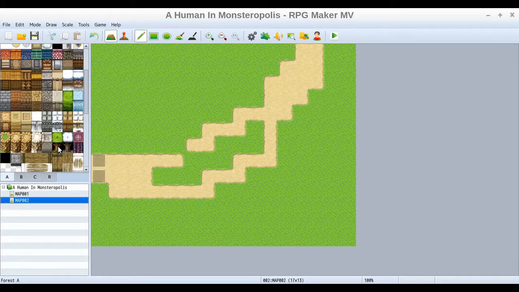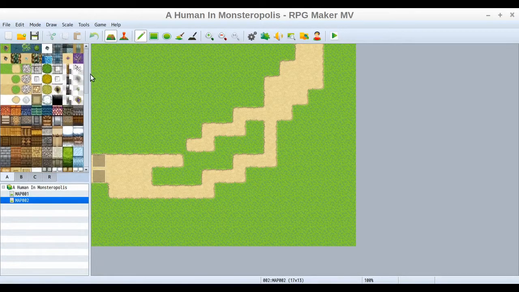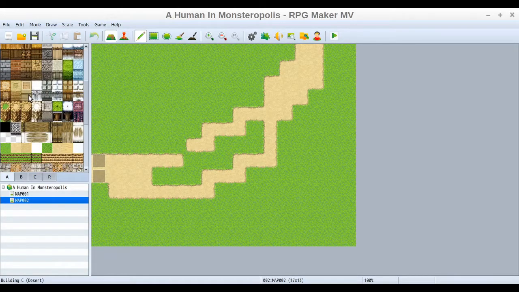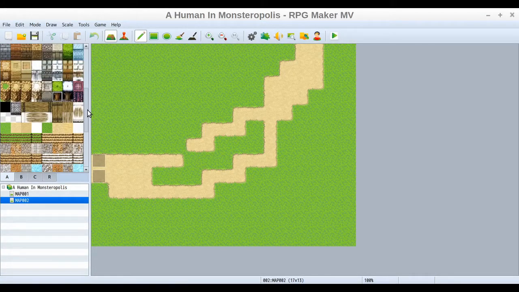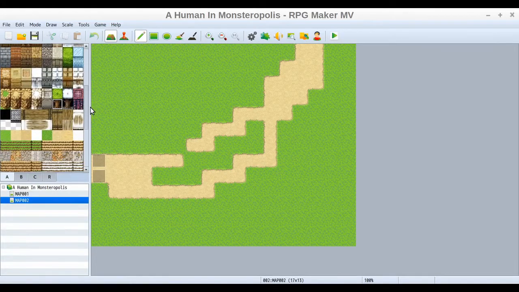Here, I'm just trying to show you, generally, some tips you can use to improve your mapping and give you a good look at the tools that you can use here. So, it's more of an introduction guide than it is, do it exactly like this and then stop spending time on it. No, you spend as much time as you can afford to make your game look as nice as you want, because you can do way more stuff with greater time and dedication and care put into all your maps and everything than what I'm showing here.